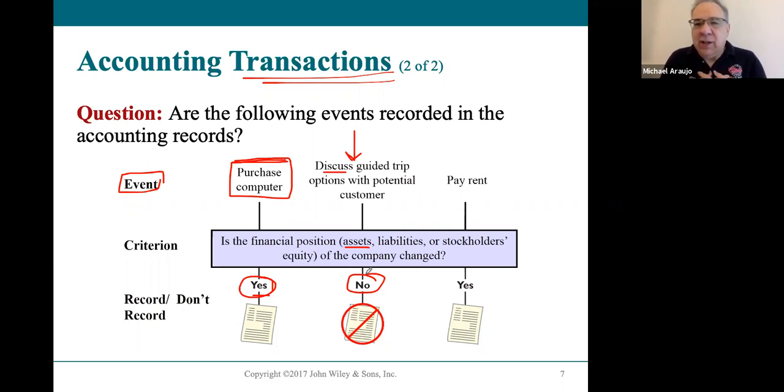Okay. So what two accounts? Let's say she paid cash. And we sold her a tour. So what two accounts specifically now are affected by Eva purchasing a tour for cash? What two accounts? I need a lot of people to get involved here because I need you all to learn.